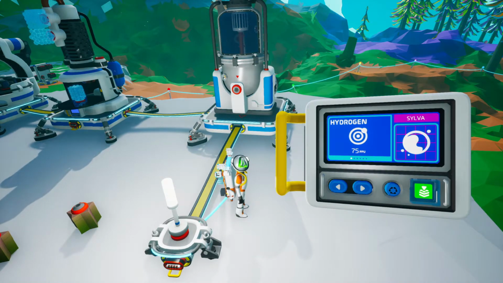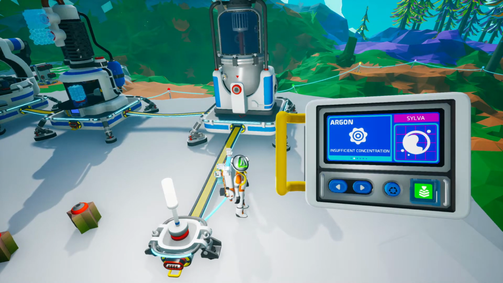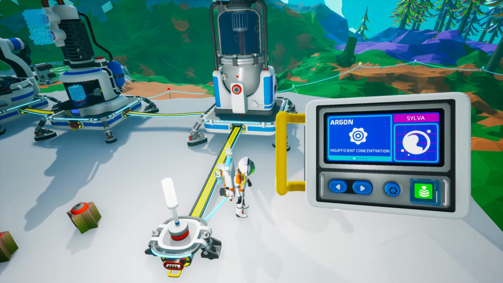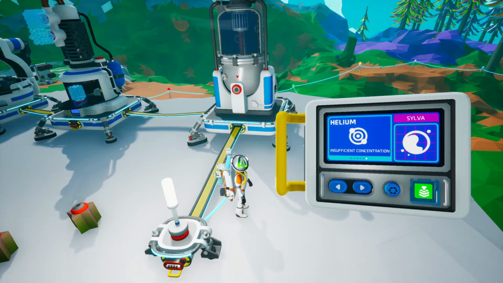So depending on which planet you're on, this will produce different substances. For instance, on Sylva, it will do 75 ppU of hydrogen. Argon, insufficient concentration, so we can't do that on Sylva, but on a different planet we can do argon. We can do the same with methane. Nitrogen we can get a lot of on Sylva if we need it. Sulfur we can't do, and helium.